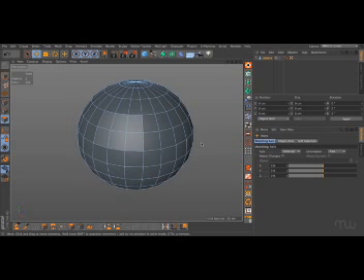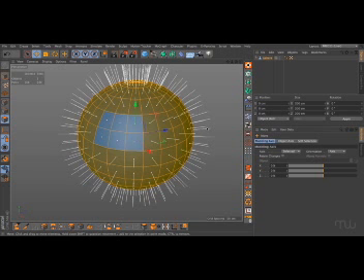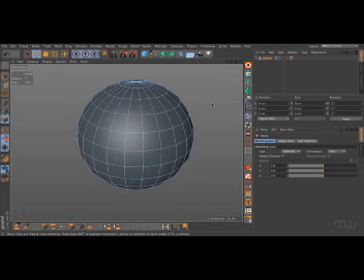The first one is something like this, where we have this group of polygons that are obviously being shaded differently from the rest of our object. The main cause of this is usually reverse normals. If I select all the polygons on this sphere, you can obviously see that these normals are reversed. And the best way to correct this is to select all your polygons and hit UA, which is the key command for align normals.